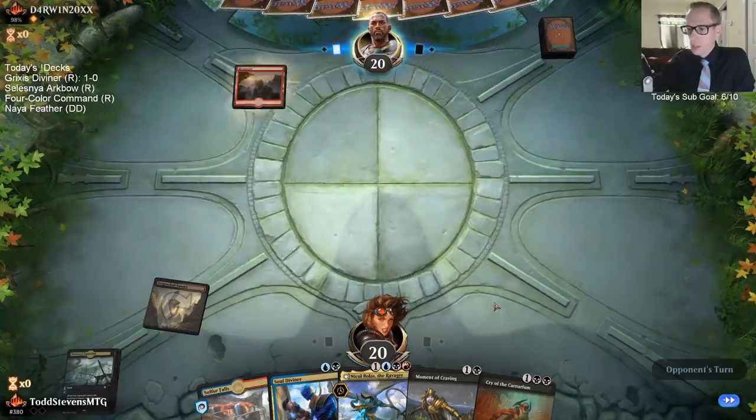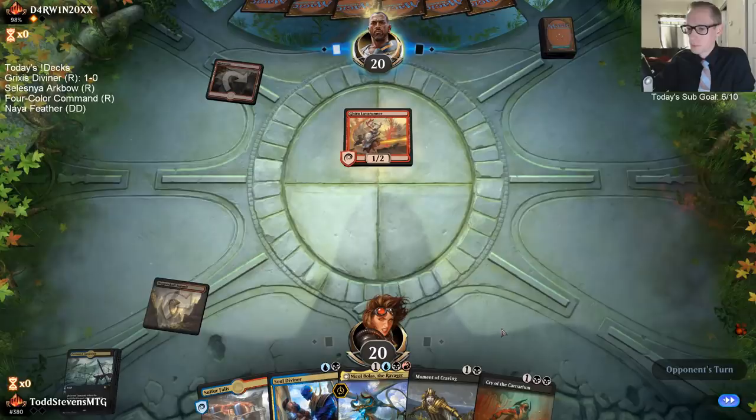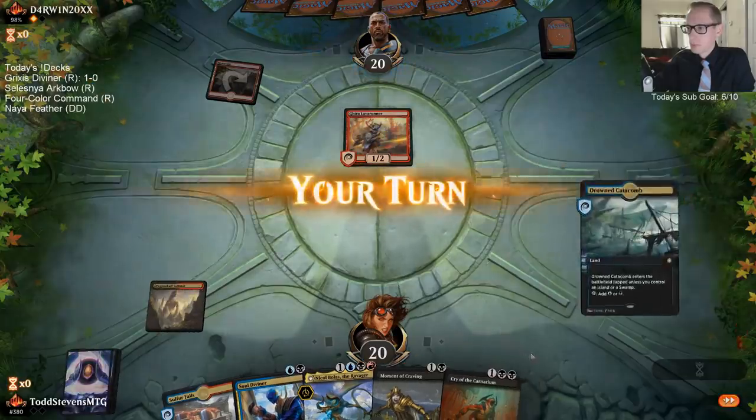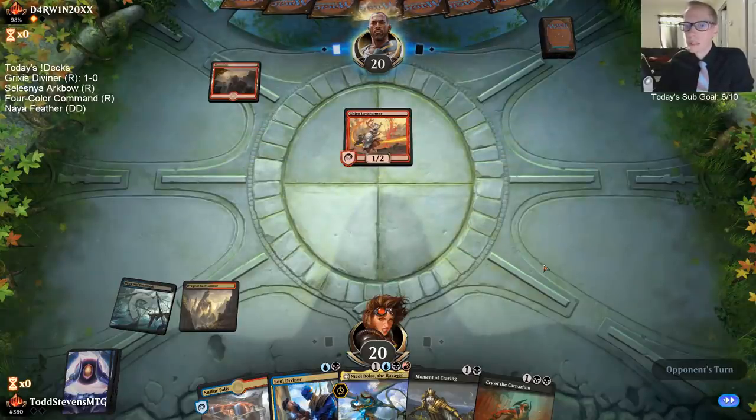All right, we're going to be a little slow here. But thankfully, we're on the play. Maybe we'll draw an untapped land here and be able to cry the Carnarium. That'd be nice.